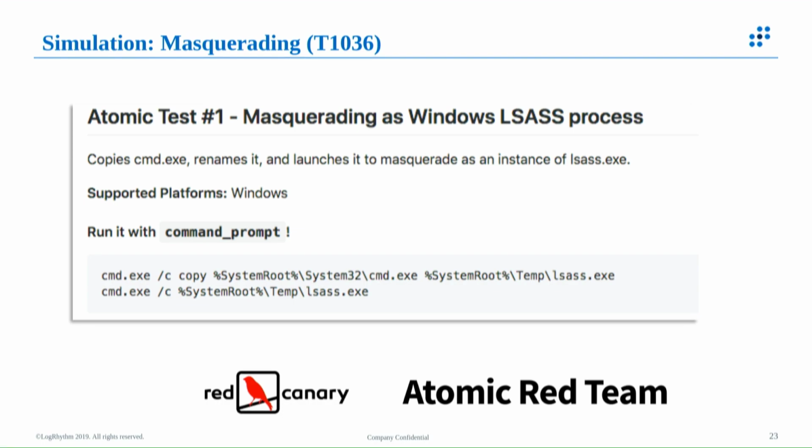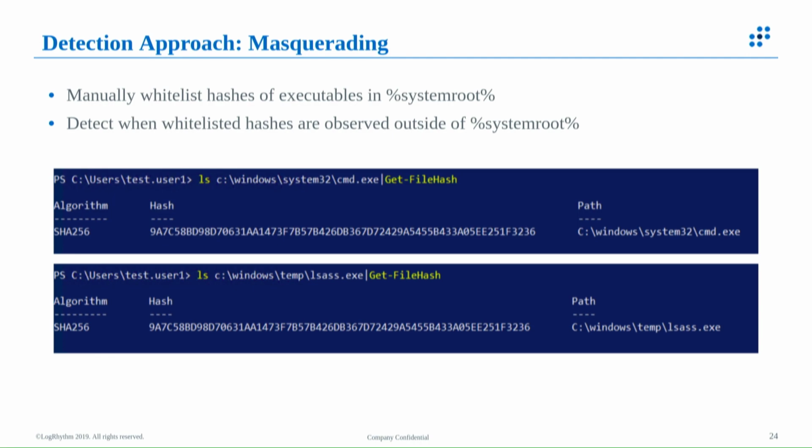Correct. Yeah, so in this case, basically the detection approach we went with is being able to whitelist everything within system root, and then use this whitelist of hashes within the LogRhythm product to compare against. So here, of course, looking at the file hash for cmd, you can see that renaming it gives the exact same hash. Gotcha. In LogRhythm, you'd automatically check for this, right? Basically, if there's a Windows system file that exists somewhere else that has the hash of a Windows system file, you'll alert on that.